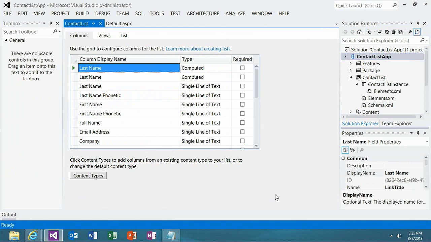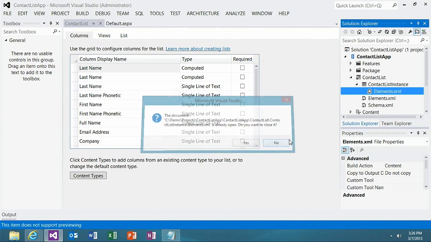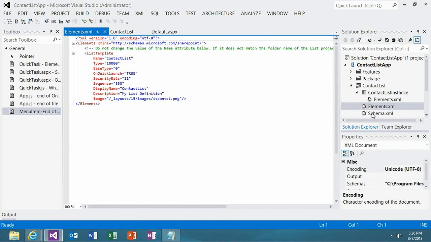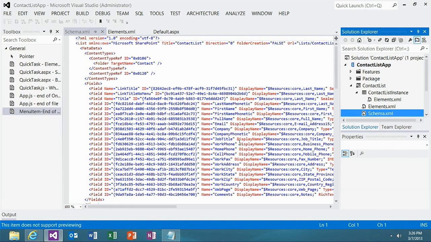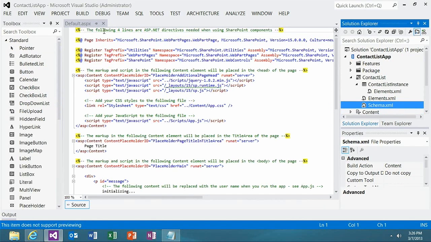Nice. Now this seems really simple, and if you're not very familiar with SharePoint development, you may wonder why this is such a big deal. But if you actually look at all of the XML that's behind this, you'll see how complicated it used to be before we had a designer experience. So we've really done a lot to improve the efficiency of creating lists so that you can just go and get your job done.